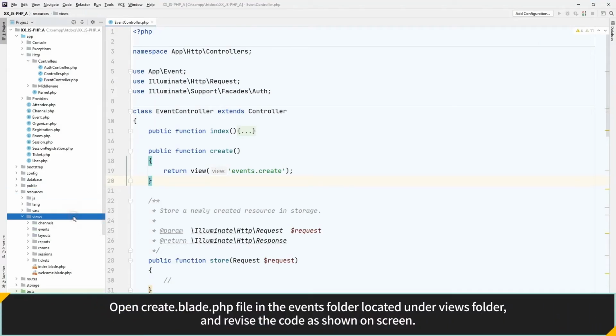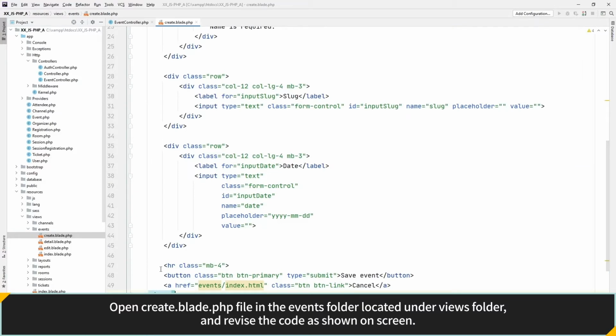Open create.blade.php file in the Events folder located under Views folder and revise the code as shown on screen.